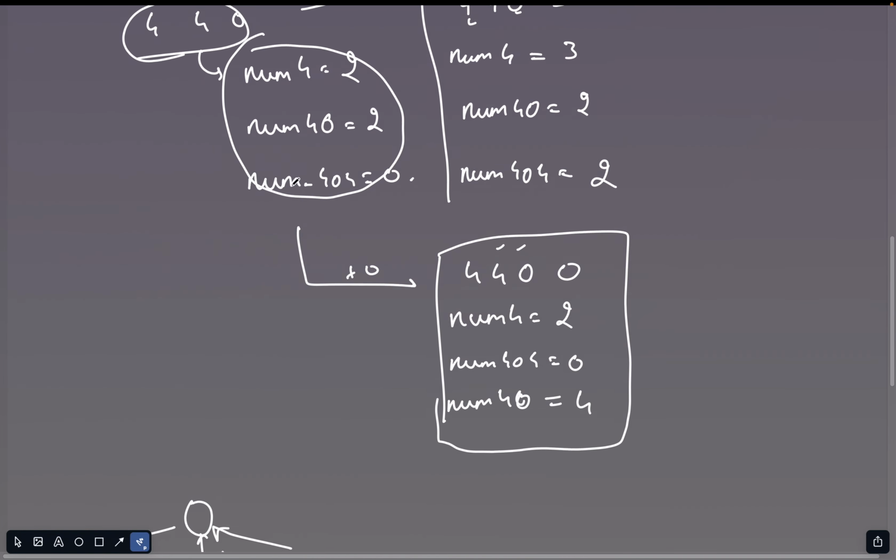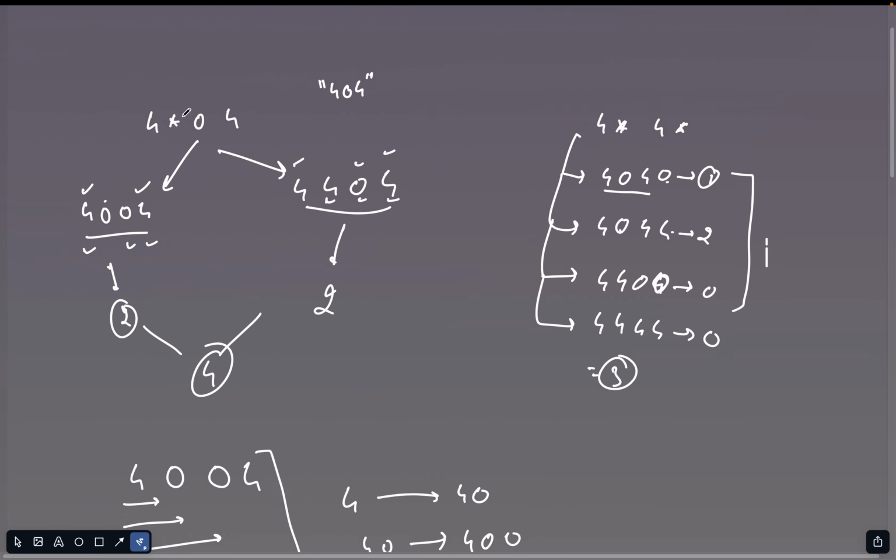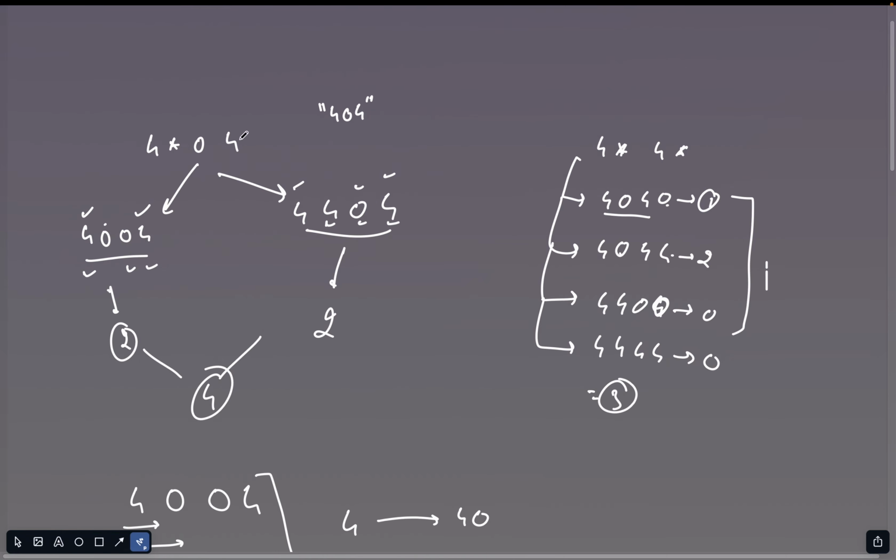So let's just try to understand it with this example, 4 star 0 4, okay. I want you to take a pen and paper and try to analyze it with me, because this might be very confusing right now, okay.